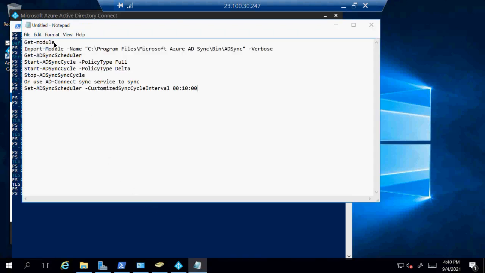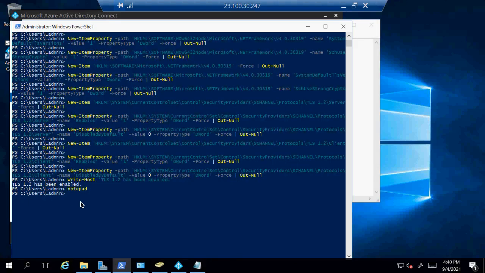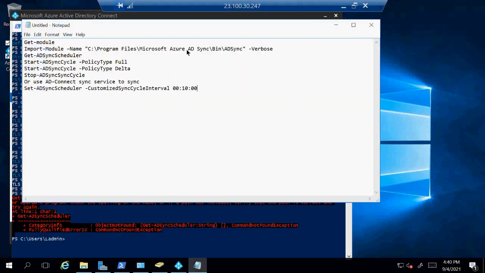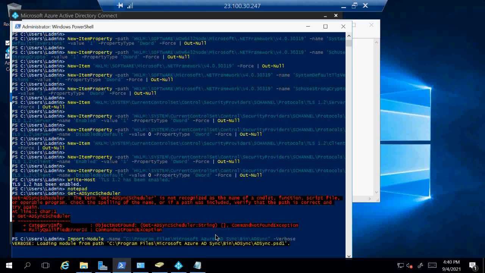Now if you run this command, for example Get-ADSyncScheduler, it will not work. It says it doesn't know it, meaning this module has to be installed. For that, I just added a command here, Import-Module ADSync. So you have to do that.